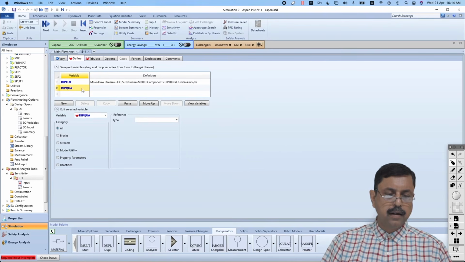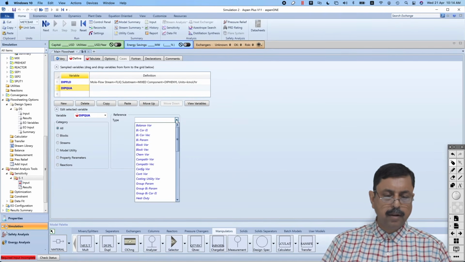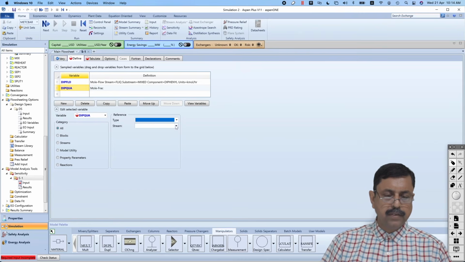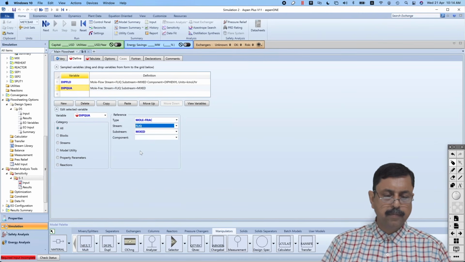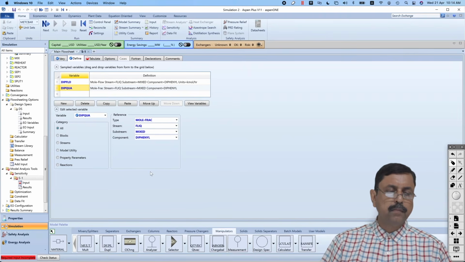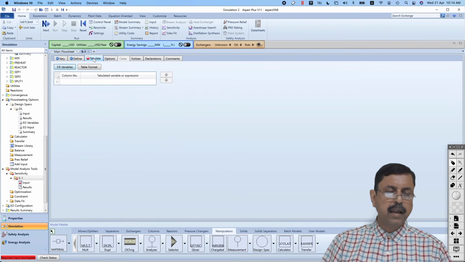And diphenyl quality, again, it will be a mole fraction this time of the stream flash liquid of the component diphenyl again. So both the flow rate and quality of diphenyl have been defined, and we'll tabulate both of them and then run it.